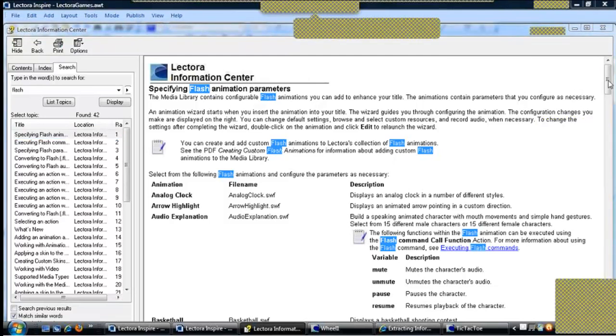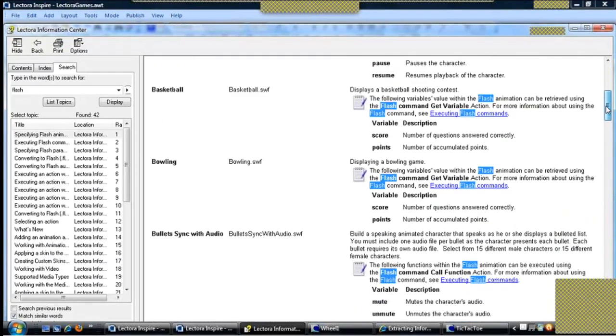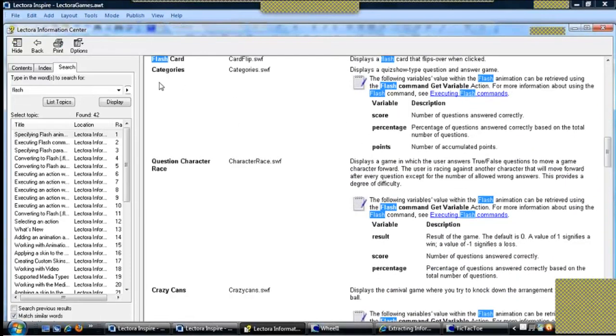What this document has within it, if I scroll down, is a listing of all the Flash animations that are available within Lectora. If I scroll down to the one called Categories, because that's the game that I have on my page, you'll notice there are 3 variables contained within that game.